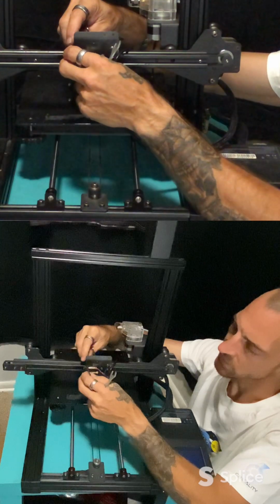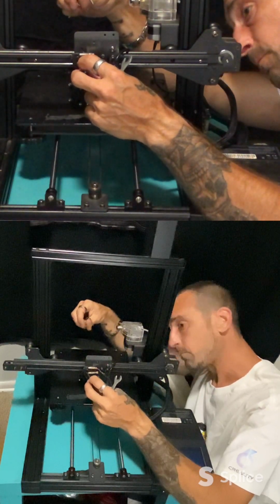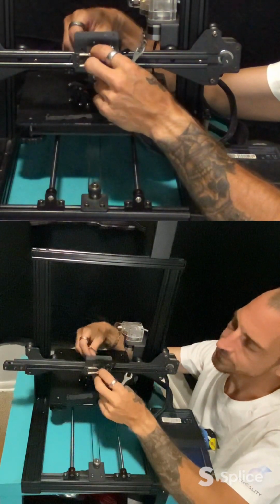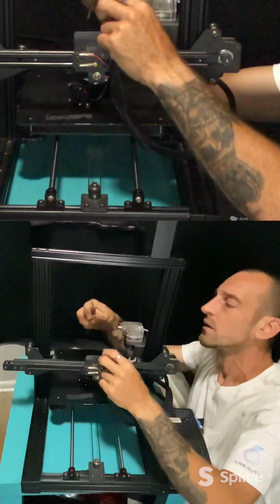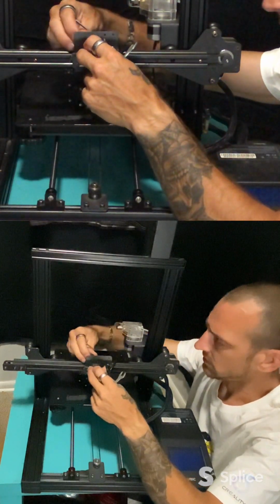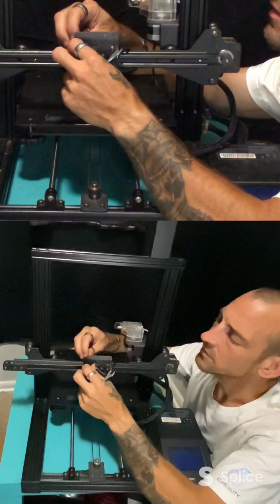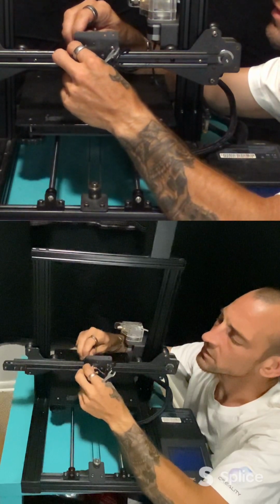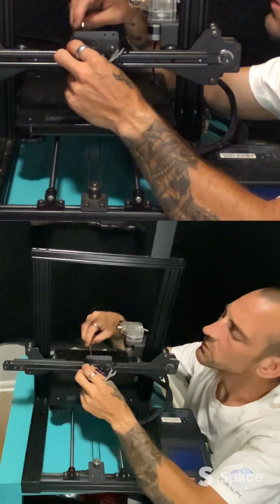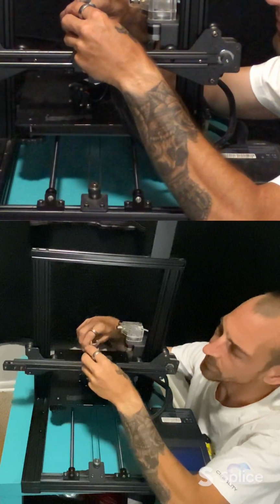Okay, so we can't do that, unfortunately. I can't do it on the bottom one either because the bottom one does the same. Now I could modify these screws and cut them down, but I don't have my Dremel here at the moment. So we will just put this back together as is. That changes my plan a little bit.